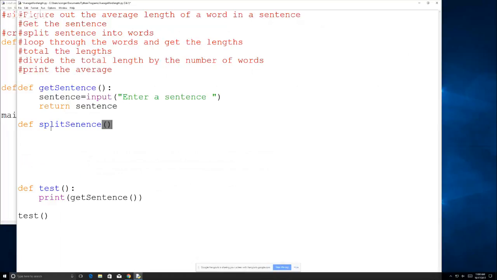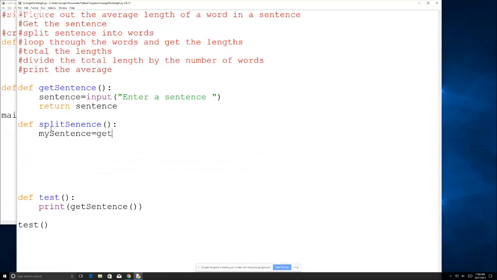And this one is not going to be quite as independent as our others because the first thing I'm going to do is... Do you need to pass it the sentence? You could either pass it or you can do like my sentence equals get sentence. Oh, okay. I see.